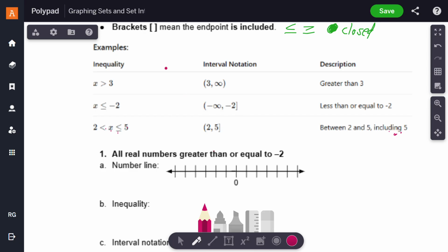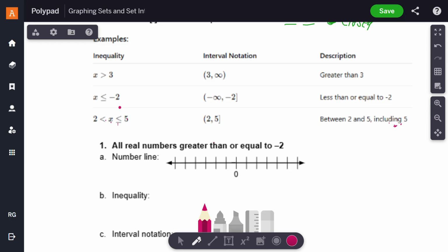And now if we combine those two examples, we get our third, where we're graphing two inequalities at once. So now we'll start with x, and x is in between two numbers and two symbols. X is greater than, because the alligator mouth is going towards x, greater than 2, and x is less than, because the alligator mouth is going away from x, or equal to 5. So here we see the parentheses for 2 because it's not equal to 2, and we see the bracket next to the 5 because x can be less than or equal to 5.